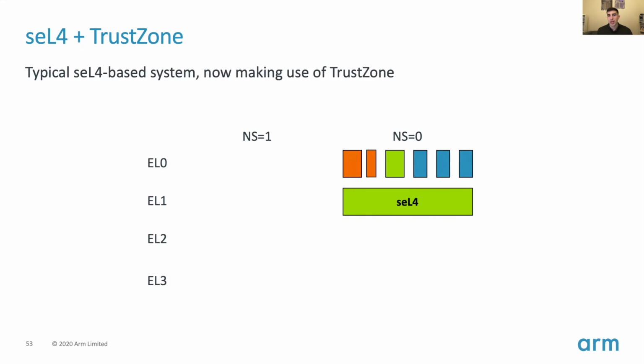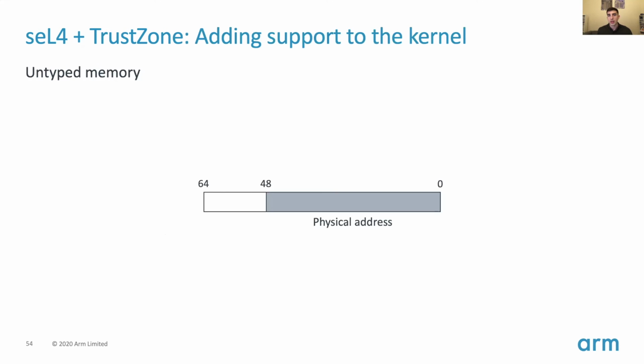You could also apply the seL4-based TrustZone firmware idea from IceCap to a more typical seL4-based system where seL4 runs in EL1, and there is no host operating system. TrustZone would allow for some components to make use of secure world hardware resources, allowing the whole system to operate under perhaps a stronger threat model. Of course, whether this would be useful really depends on the hardware platform and the application. seL4 on AArch64 today doesn't support TrustZone.